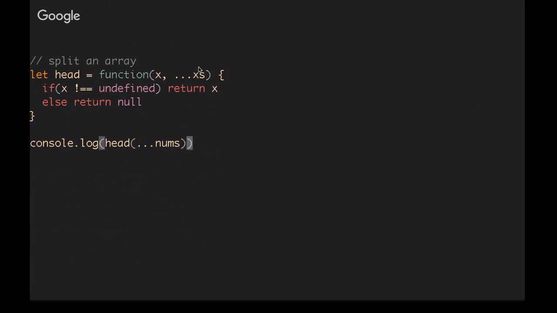And what you're getting in the parameter list is the use of the rest operator. And what this does is something very cool, which allows you to name any of the arguments that you want to use. So we've got x, you could do y, you could do z, however many you want out of the incoming arguments. And then you can use the rest operator to just gather all the rest of them up, hence rest, into an array. So here we have whatever the first item in the nums array is, which will be 1, and then the rest of the array.